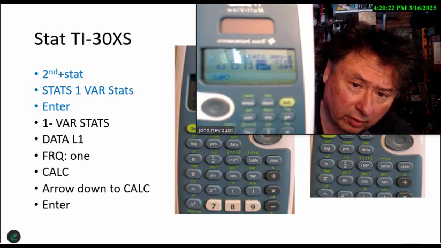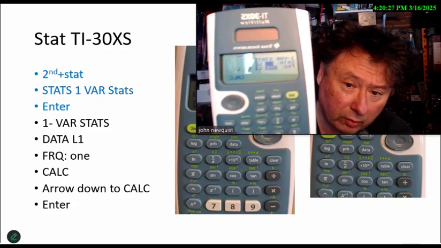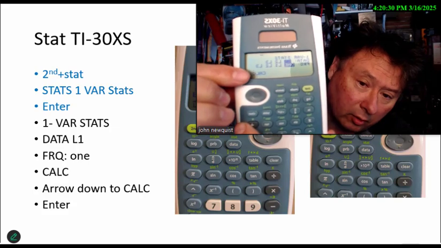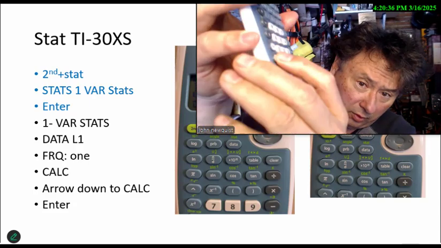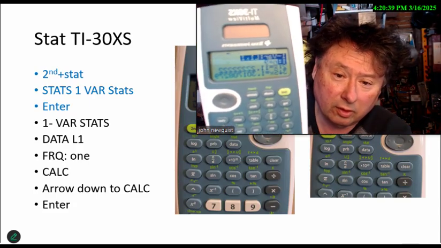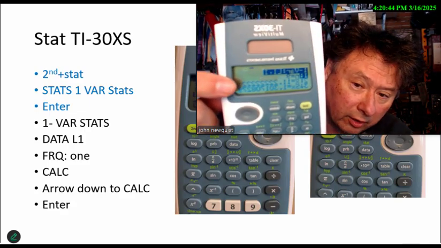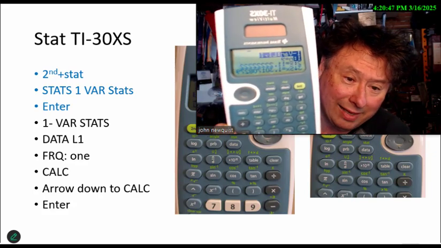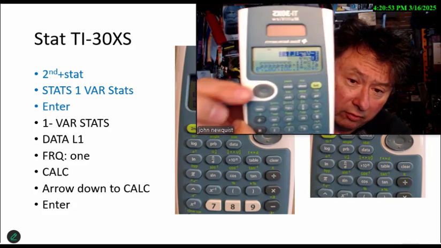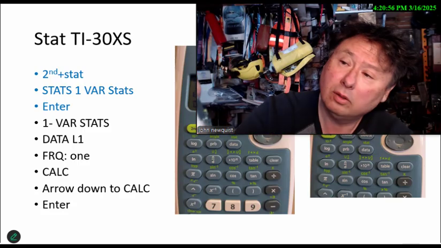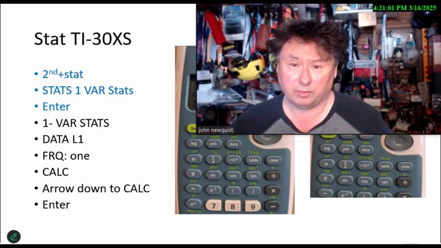Now we get a little bit tougher here. We got this screen here that shows us data, frequency, and calc at the bottom right here. We have to use this down arrow. Get to the calc. And then we just hit enter. Boy, this is so easy. There's 9 numbers. Our X mu, which is our second line here, 11.2 is our mean. That's going to be the number, our average. Our standard deviation, 1.30. Pretty simple.